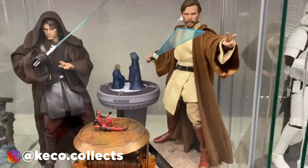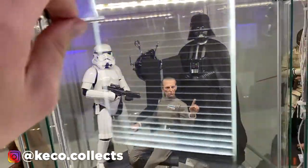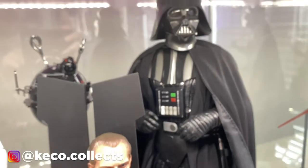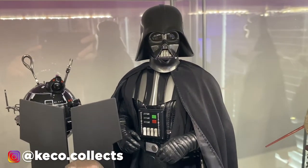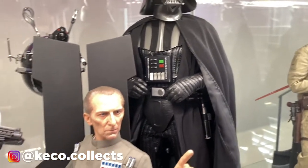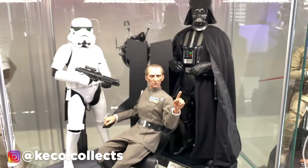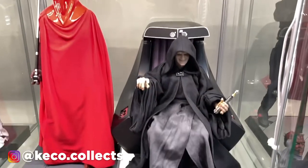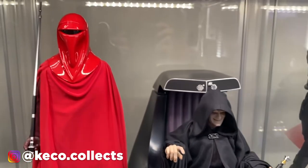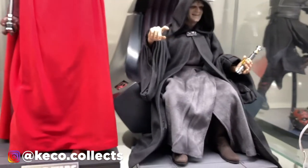Cody is coming and he'll probably end up going right there between Obi-Wan and Anakin, but we'll figure that out next week when he gets here. Moving on to another classic — we have Grand Moff Tarkin, A New Hope Darth Vader. This is probably the best Darth Vader Hot Toys has done — the likeness, the size, everything is perfect on him. I have the normal stormtrooper to complete the Imperial display. Moving down we have the full Imperial display with Sheev Palpatine himself and his royal guard — the royal guard is actually quite desirable on the secondary market as well. I'm happy to have both of these.